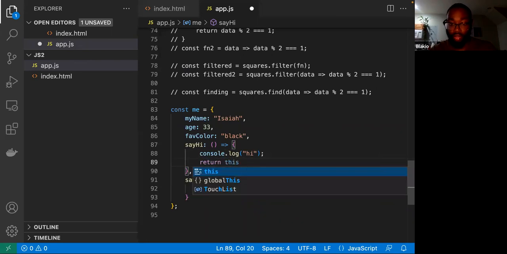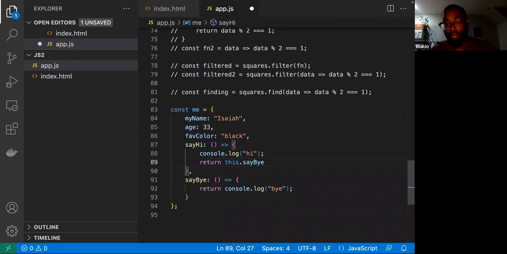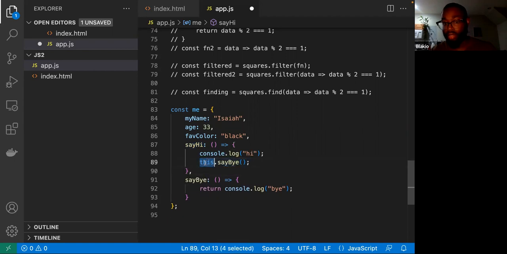But in order to do that, and this goes into something that we're not even supposed to learn until one of the last sections, if you wanted to run say hi, and inside of that, run say bye right after, you can use something called the this keyword, and this is a reference to whatever object it's inside of.